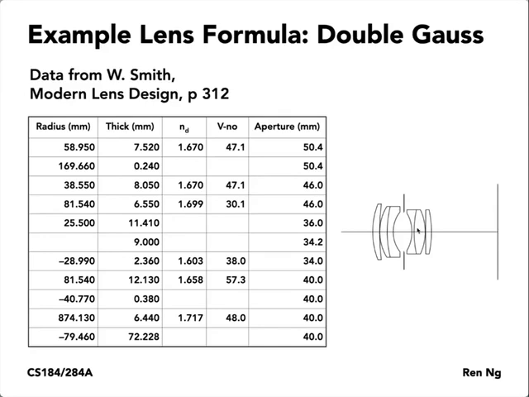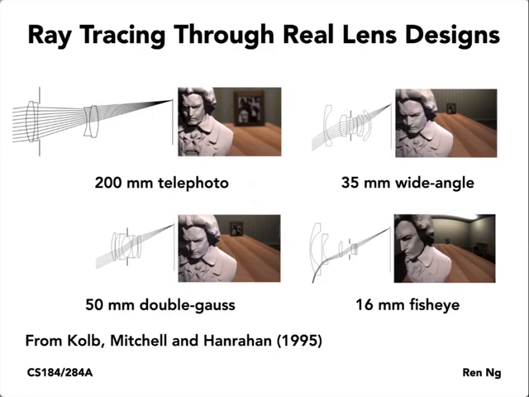Maybe you can see where this is going. If you have this description, you can just put it into your ray tracer and apply Snell's law, and you can render photographs that look as if they were taken with real lenses, according to these optical recipes. This has been done in computer graphics. Sometimes it's useful, for example, for integrating computer graphics imagery into cinematic footage that's been captured with real cameras.